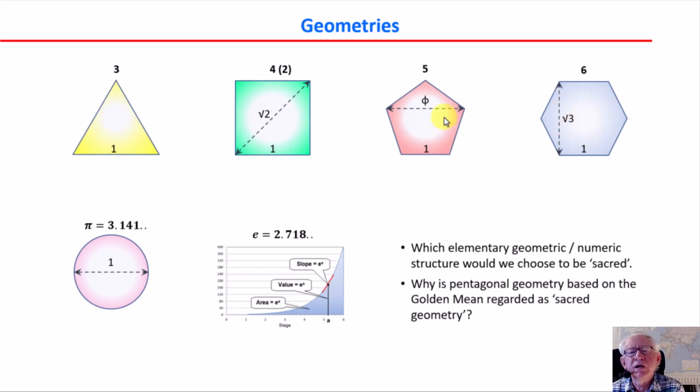Now, going back to the pentagonal geometry, this is highly associated with number 5. Number 5 is characteristic of this geometry and is inherent in it. So when we take 3D solids that encompass the pentagonal geometry, for example, the dodecahedron and the icosahedron, these are 2 important Platonic solids. They are closely related in that they can be transformed one into the other. Now, these solids embrace both the pentagonal geometry and the triangular geometry. So the pentagonal geometry and its associated phi is actually baked into those particular solids.